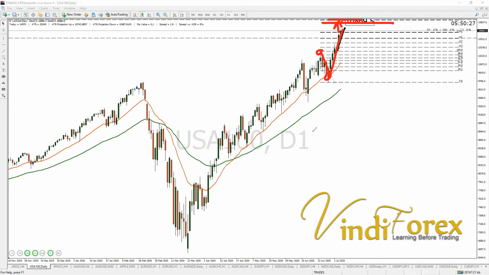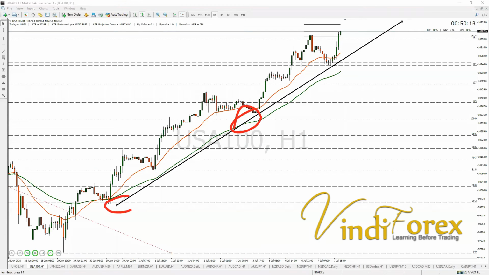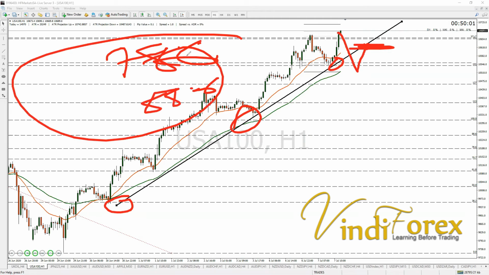So the next level will be that particular guy right there. Okay, however, like I've said, track what the buyers are doing. So if you're a buyer, obviously wait for price to actually pull back. If you're a seller, wait for this particular region to be actually taken out and the retest. If you can get a retest, just make sure that your retest is deep enough, at least 78.6 or 88.6, somewhere there. Then you can start tracking things.